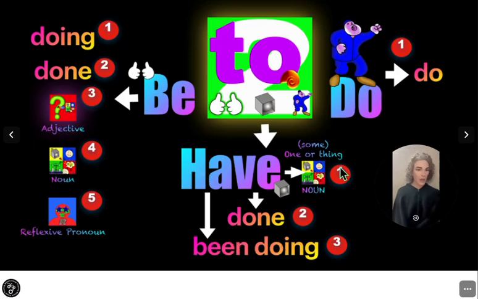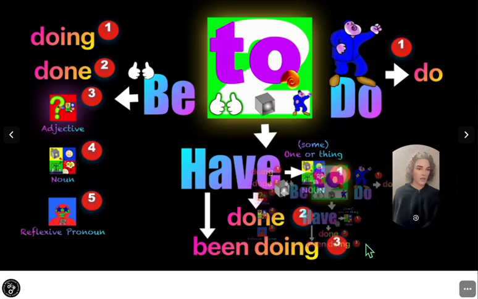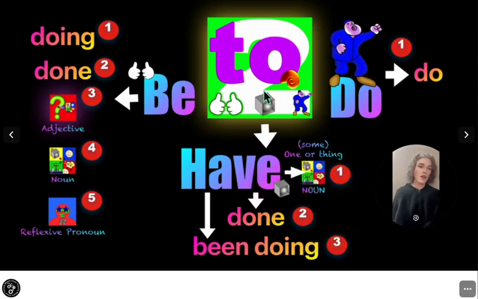So pattern 1, 2, 3. There are 3 patterns for have. There's 1 pattern for do, and there are actually 1, 2, 3, 4, 5 patterns for be. So be is the busiest. So here, to have been doing. So he needs to pay attention in class if he wants to have been learning something. I'm just doing this off the top of my head. To have been progressing. So he had to work hard, he had to have been working hard to have been progressing, to have been learning.